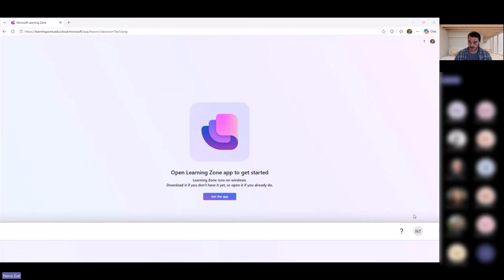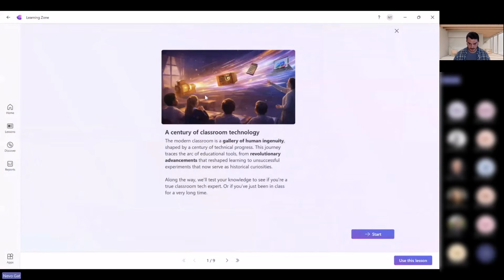And what I will get, so give me a few thumbs up. I want to see whoever got to this experience on the Learning Zone app. If you click aka.ms/learnit, this is the lesson that you are supposed to get. Okay, I'm seeing a few hands. That's great. So this is the beginning of a lesson that a student will receive with a couple of options that you can see here as navigation that are available only for educators. But in general, this is available for students as you can see it here.